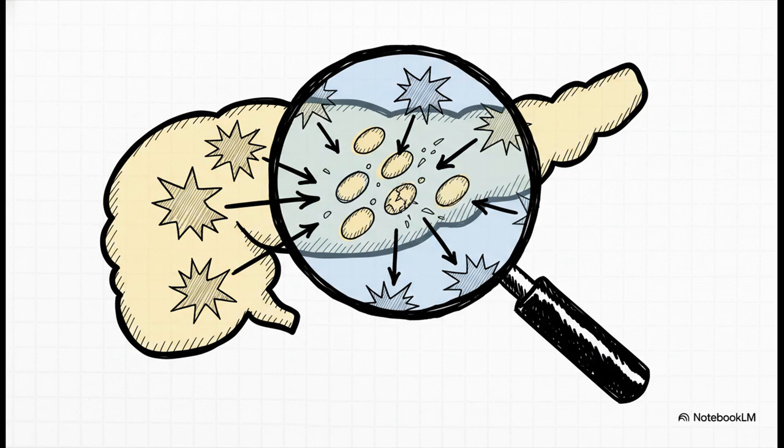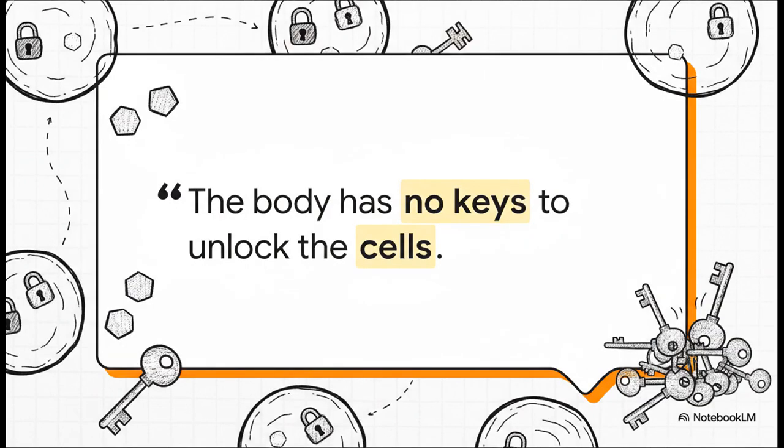So, why did the key factory shut down? Well, it's an autoimmune thing. The body's own defense system gets confused and mistakenly attacks and destroys the very cells in the pancreas that produce insulin. These are called beta cells. Once those beta cells are gone, they're gone. No more keys. So for type 1, the takeaway is simple. The problem is a total lack of keys. The cells are hungry, the locks on the doors work just fine, but with no keys to open them, all that sugar is just stuck outside with nowhere to go.